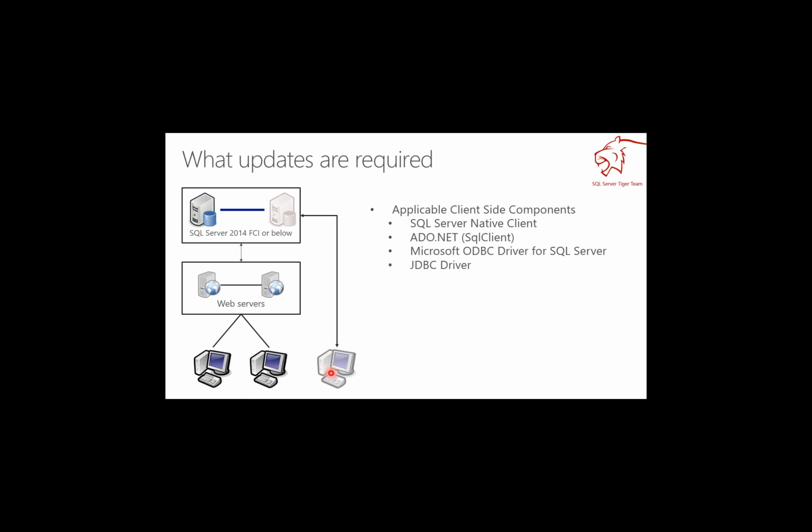The client which is not connecting to the web server, which you see pulsing on the screen, requires updates to the client-side drivers, because without this, the client would not understand TLS 1.2 traffic. So the applicable client-side driver updates are required to ensure that the SQL Server client, in this case the standalone client connecting directly to this failover cluster instance, is able to use TLS 1.2.